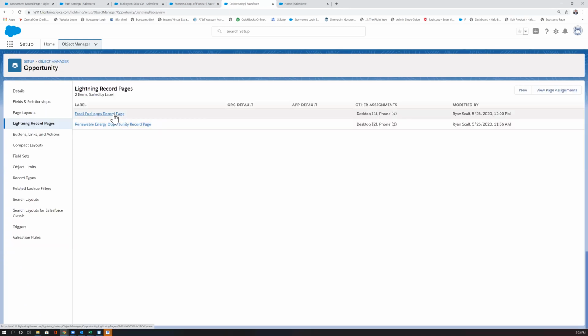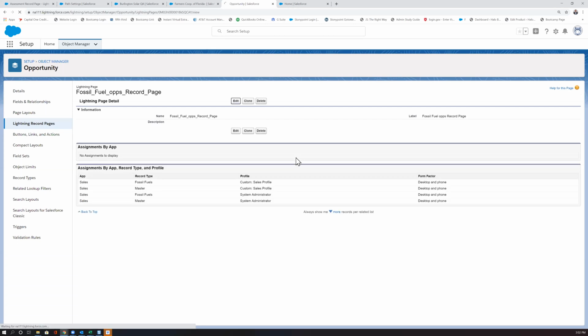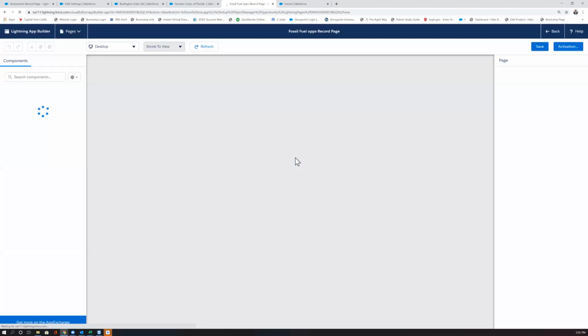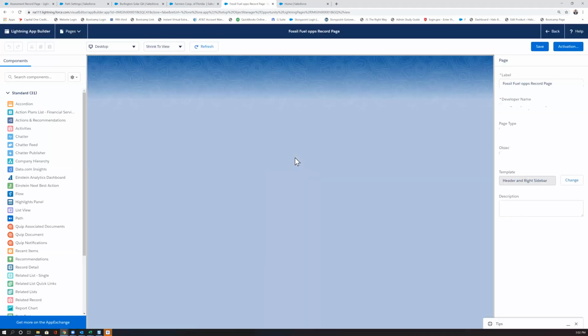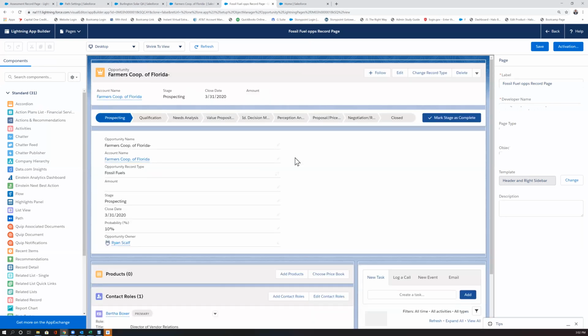Now, if I look at the fossil fuels record page and edit, now I see the correct version of the record page because I'm in the right record type this time. It all depends on the record that you looked at last.